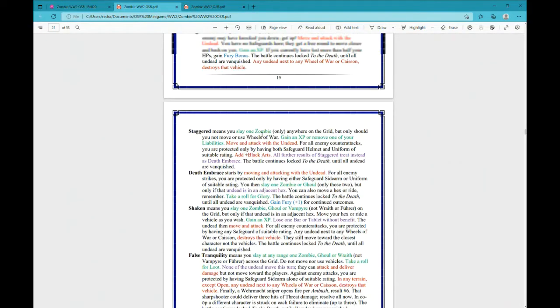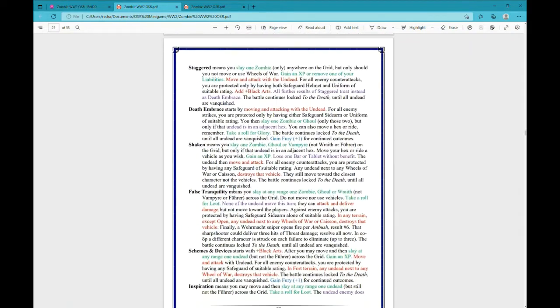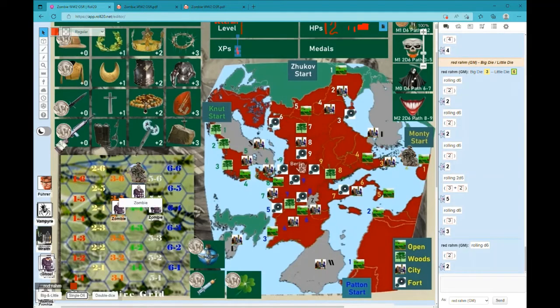That's back to back? No, the Death Embrace of 2 becomes shaken. Now shaken means you slay 1 zombie, ghoul, or vampire on the grid, but only if the undead is in an adjacent hex. Move your hex and ride your V-Bus. So I can kill this guy here, but 2 more coming my way. Man, that's ugly. How about if I move and then kill this guy? No, it's not going to help me. Alright, I come and kill this guy.